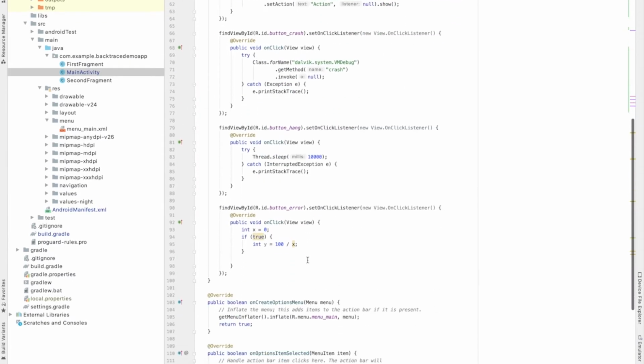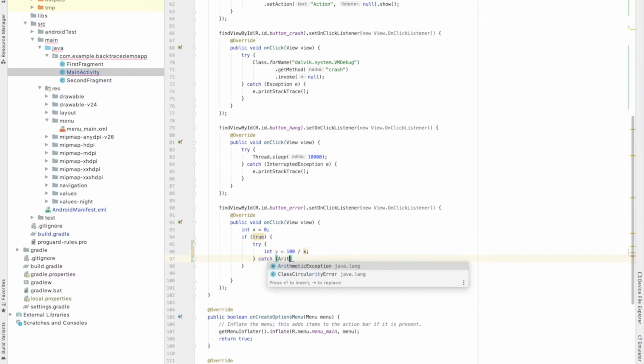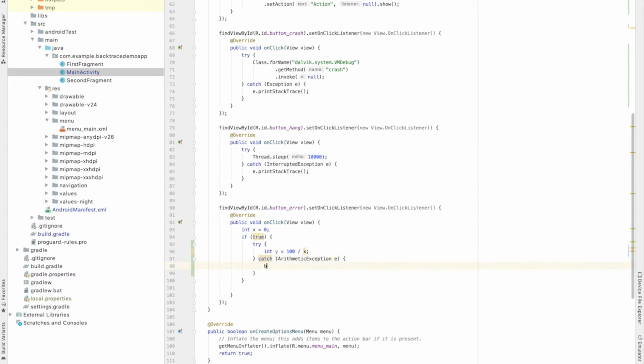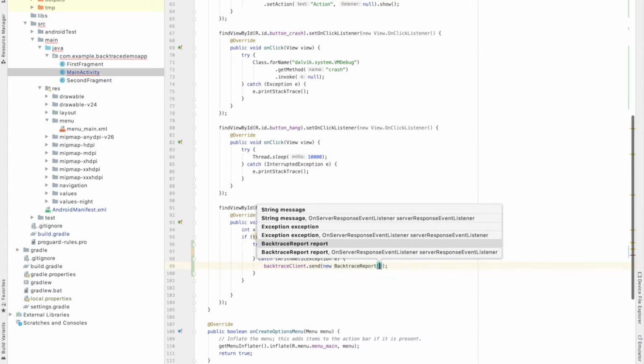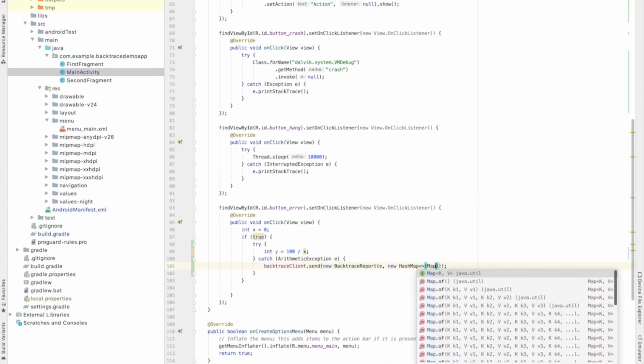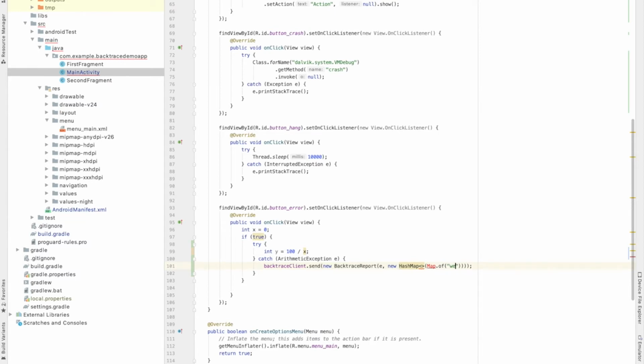Let's go ahead and actually build this app and run it. What we see is that there's already code in this example app to generate exceptions. One of these exceptions is a simple divide by zero. And we're going to add an explicit catch here, although Backtrace can capture unhandled exceptions as well. But we're going to catch it here and add a little bit of extra metadata. So there's different ways to add metadata, but for a specific exception, I can always catch it and explicitly pass it on to the Backtrace client. And I could add an attachment, I could add a screenshot, I could add an extra attribute, such as what I'm doing here.